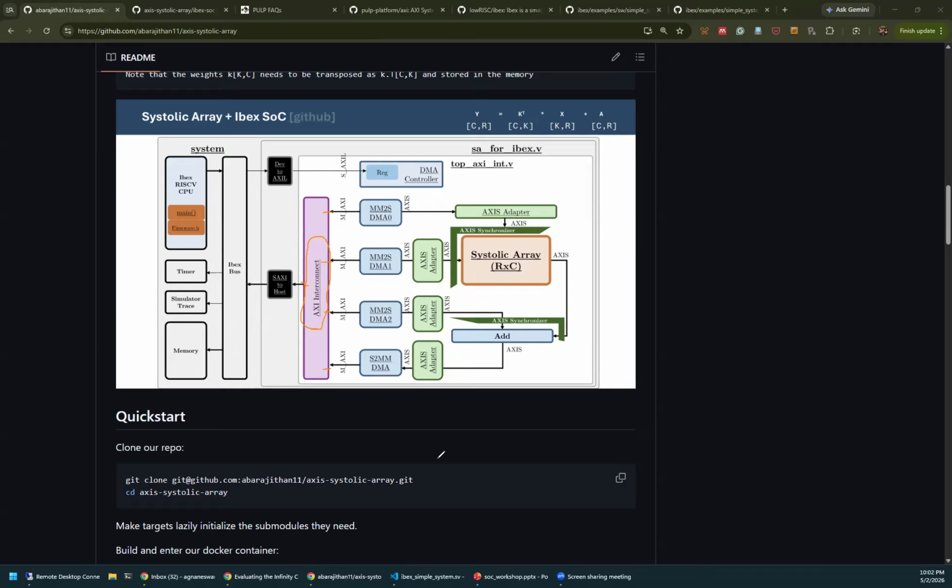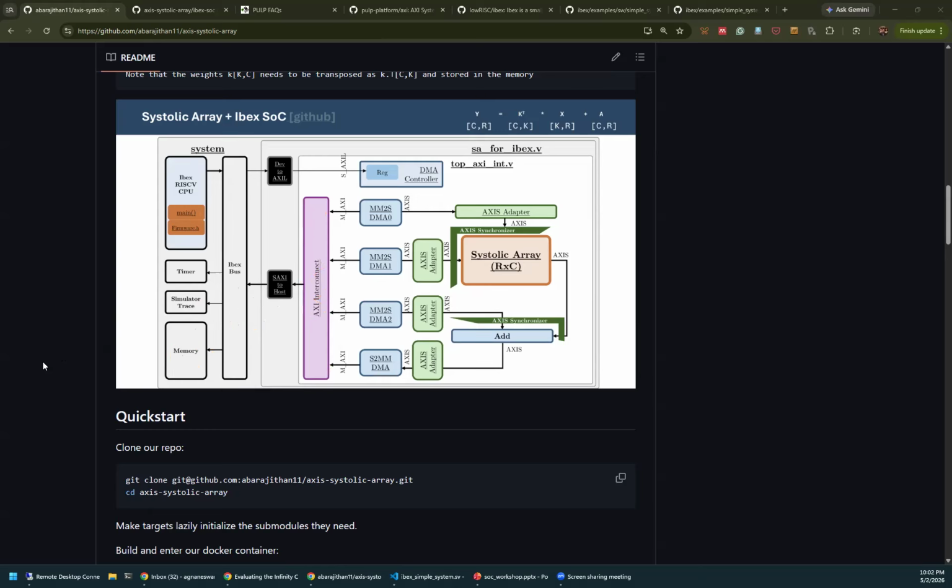You will have a degradation in performance anyway, right? Because you have multiple masters talking to the same slave, so you're always going to have this problem. And the Ibex simple system and the memory and all are not built for very performant applications, so I didn't worry about that too much. Even if you give 4 ports here, this Ibex bus is going to combine all 4 into 1 to talk to this memory through a small 32-bit port. So you're going to take the performance hit either here or there. I might as well do it on my side, right? So that was the reasoning for doing that.